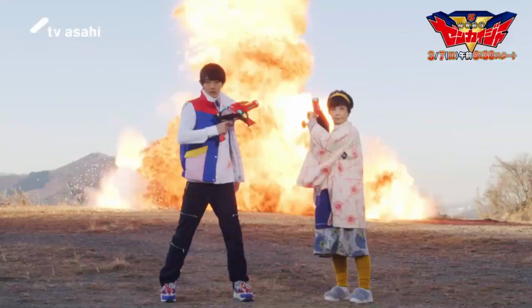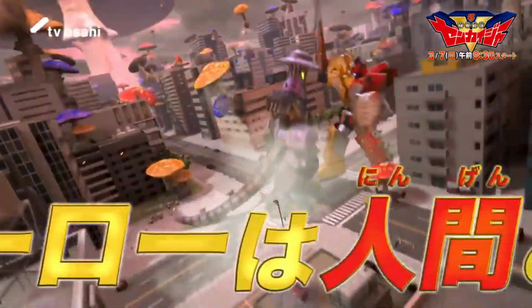Oh, no, wait. We also got this awesome image of our main character and his grandma using the gear at Linger. And some people were speculating that she would end up being either the Deca Master type character or the 6th Ranger. I don't know if I see that, but that would be really cool. I would like it. I would love it a lot. Yeah, anyway, moving on.